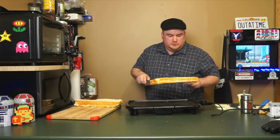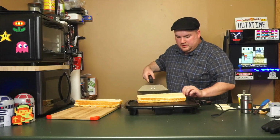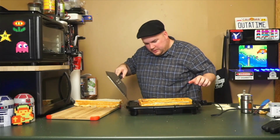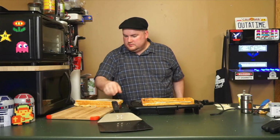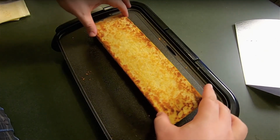Okay, now moment of truth. Is that done? Oh, that looked good. Okay. So now we're going to slide this off and flip it. No! Okay. Saved it. We're good. There's that. You ever notice how you can tell when a grilled cheese sandwich is getting done just by the sound it makes when you move it?